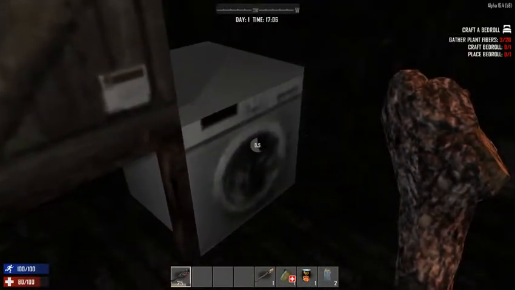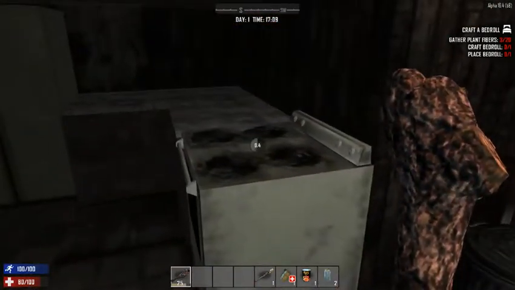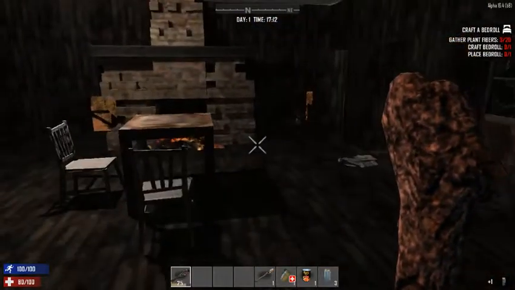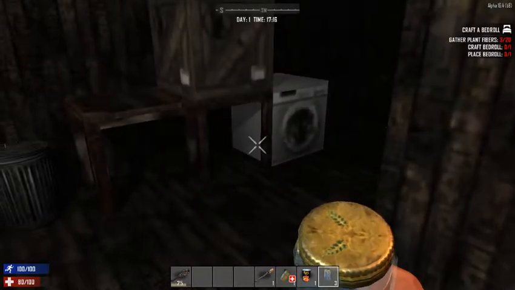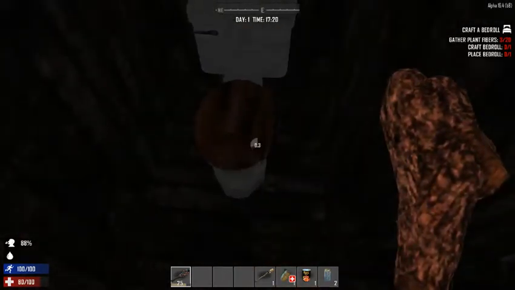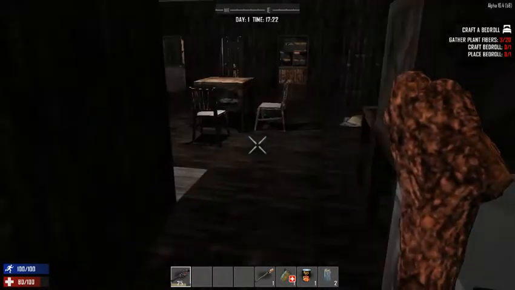Let's see. Nothing. Oh my gosh. What's with these huge toolboxes? A tire. B. Water. Okay. 60. Oh my gosh, that gives me so much water. Oh, that's the toilet. Ooh, yummy. That's what I wanted, murky water. Ooh, I didn't see this.